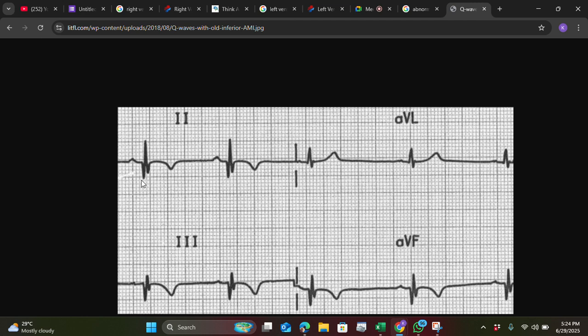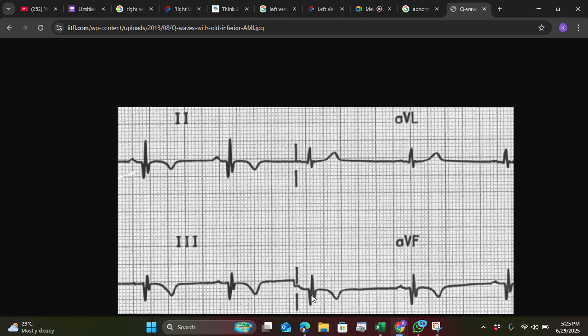Now it is lead 2, right? Let's check lead 3. Now this is lead 3. And then this is AVF. And I told you that you are going to check the leads that are in the same position. Please, can somebody tell me the position of lead 2, lead 3, and AVF? I mean, if few people have actually been listening in class and I've not been wasting my strength. Tell me the position of lead 2, lead 3, and AVF.